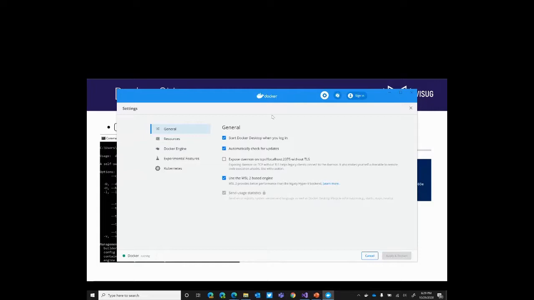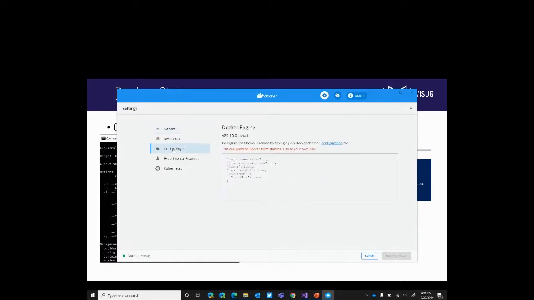So you can define that you want to run Docker Desktop whenever you log on, so running it as a service, automatically checking for updates, which I would really recommend. And next to that, since I'm running Windows 10, I installed the Windows Subsystem for Linux, which means that all the Linux-based containers I'm going to run are technically driven out of that Ubuntu WSL engine. If you're not using it because you're not using Windows 10, or at least not the latest version, it's going to rely on the Hyper-V engine, installing a little Linux-based Docker virtual machine and using that one as a container host.